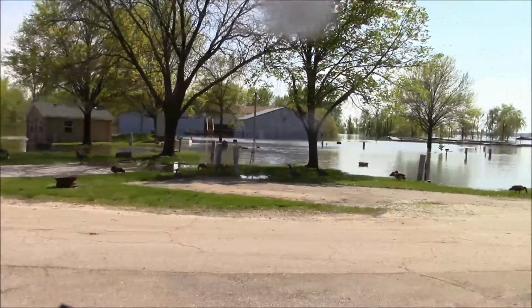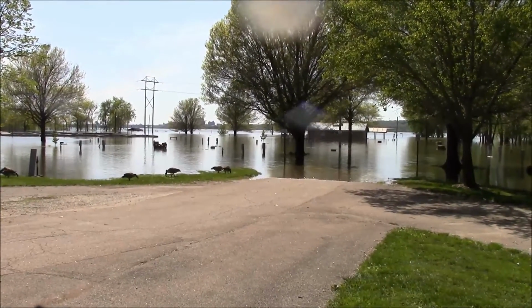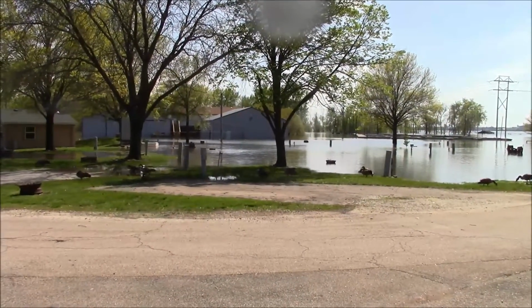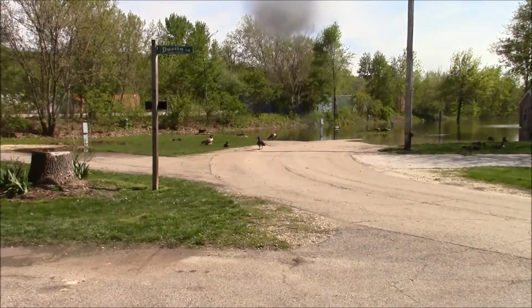What a difference a few days makes. This is the same location. And you see that whole area where I was standing in the last part of the video is now underwater. And the gray building where I showed you the high water mark, it's completely flooded now. So the geese are pretty happy, like I said, but they're about the only ones.